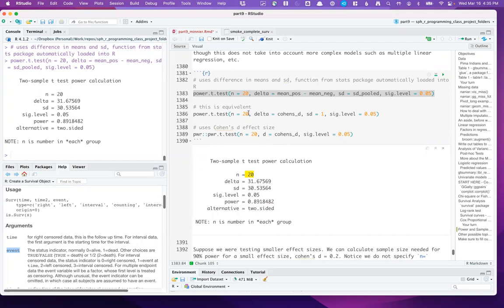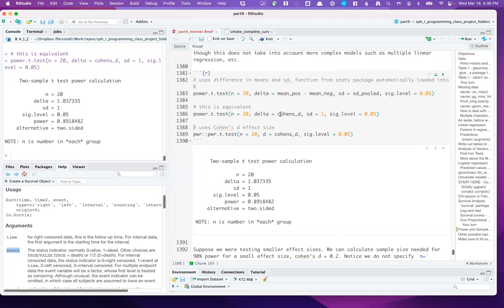But in reality, we don't see that big of an effect size that often. Like I said, I specified the difference in means and the standard deviation, but that's equivalent to saying delta, the difference in means, is that Cohen's d ratio, and the SD is 1, because it was 1.03 times the standard deviation. It's the exact same calculation either way.